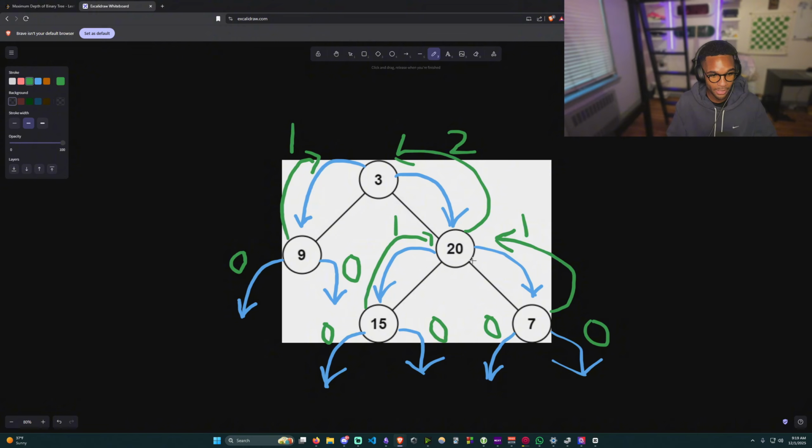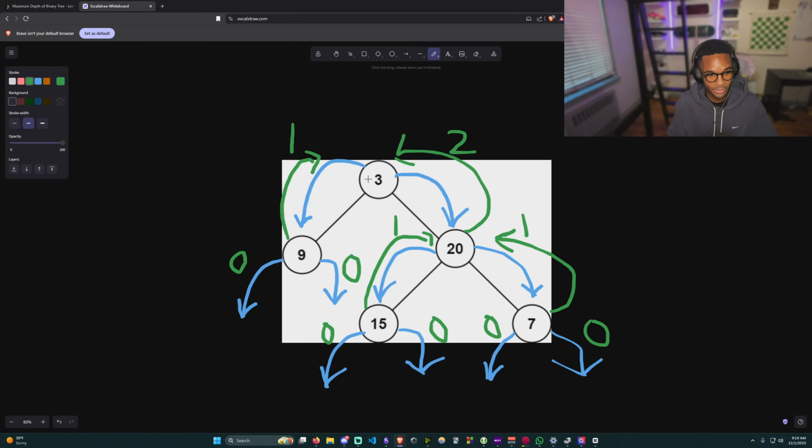And I just want to quickly go back to this node 20 here to make sure everyone's on the same page. Why do we return up 2? And why is the max 1 and 1? You see, the left subtree has 1 node, the right subtree has 1 node, and we don't want to take both of them. We just want to take whatever is the biggest because we're looking for the longest path. So that's why we use the max function in Python to take whichever one has the longest path. Since they're the same, it doesn't matter.